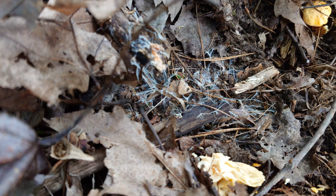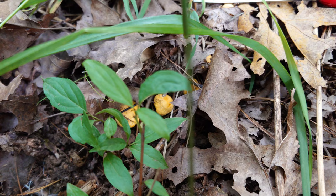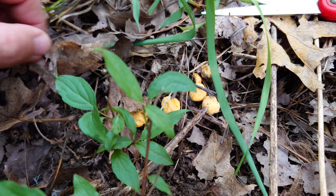The mycelium is just crawling all over under those leaves. I don't know if that's chanterelle mycelium but I'm guessing it is, because right next door there's all kinds of little chanterelles coming up. Just like I mentioned in my morel videos too - if you find a few of them, start digging around, moving leaves around, because you'll find there's probably a lot more than you think there is.